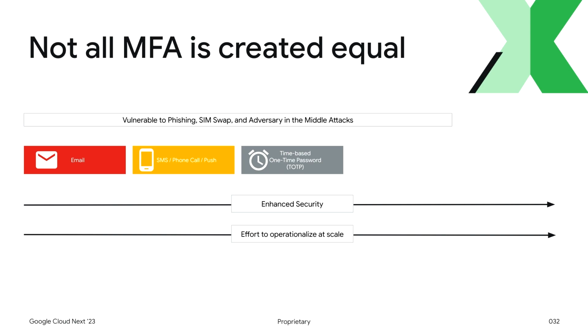However, with successful phishing and social engineering attacks, we're seeing end users fall for it and provide the threat actor the MFA code. So we now have context matching or number matching, which provides an additional data set to allow the user to determine the legitimacy of that MFA prompt on their phone. The additional data set can be the login IP address, the location where the login is being attempted from, or even the application the user is attempting to access. Yet again, with successful social engineering, users do fall for it.